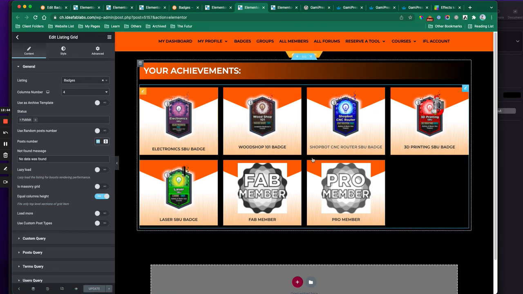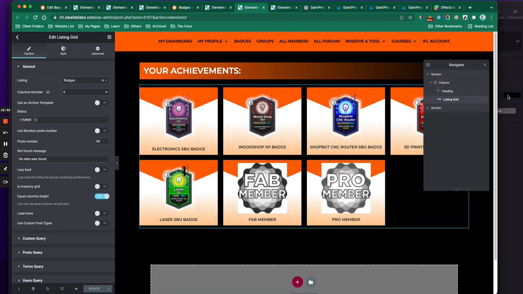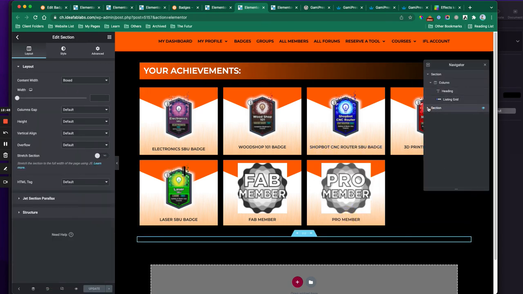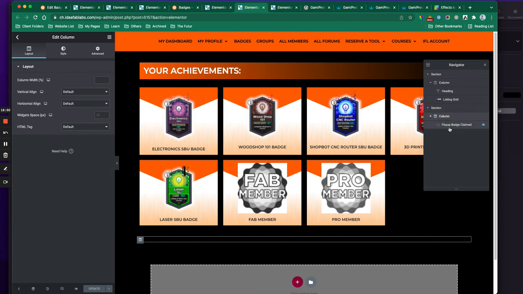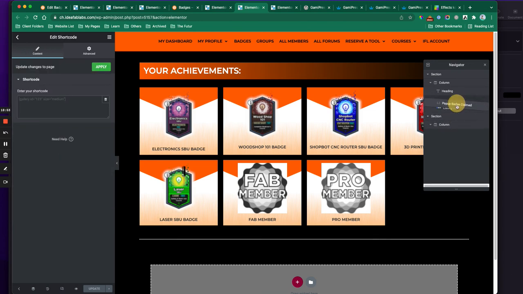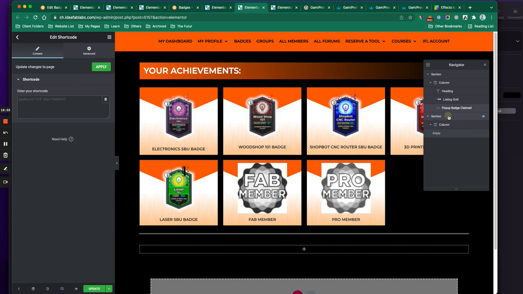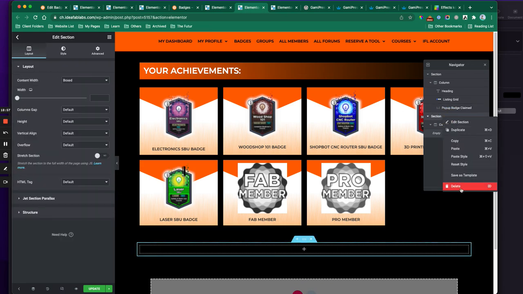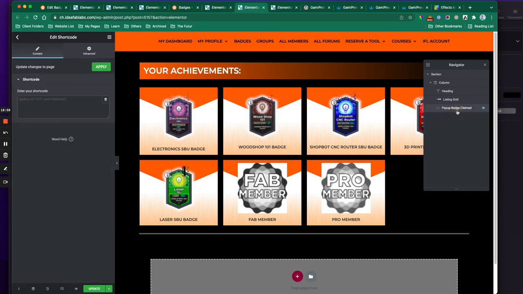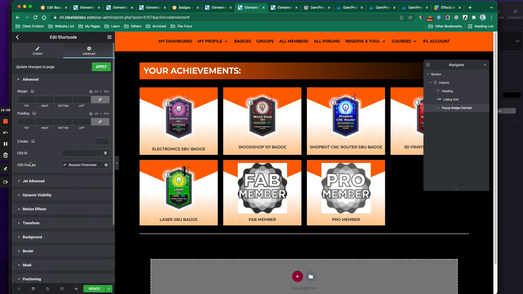Next, if we open the navigator, you could see a section. Actually, it doesn't really need to be in its own section, so I'm just gonna move it above and remove this. But this shortcode is using some CSS class, and this is dynamic, so it's getting the B value from the URL.